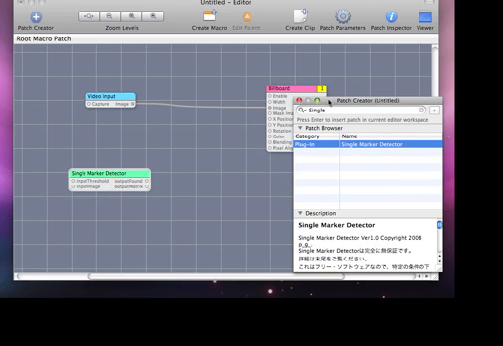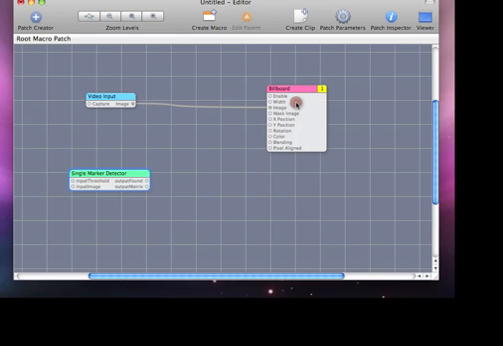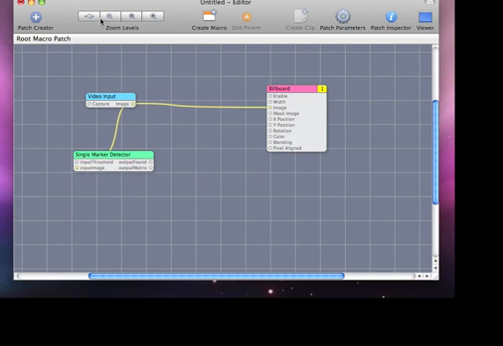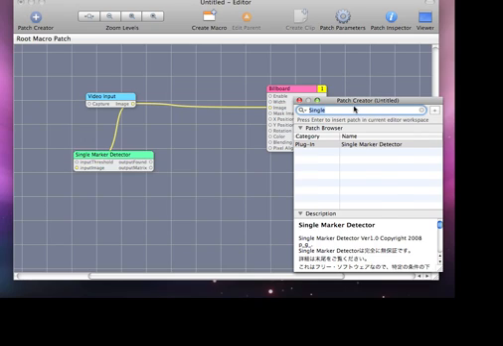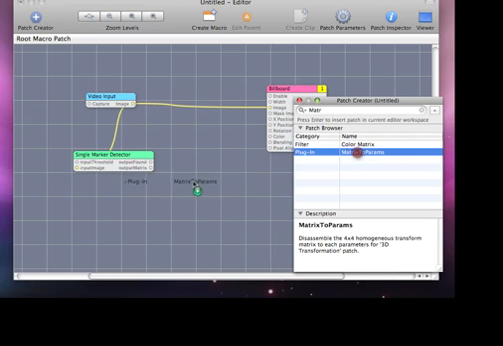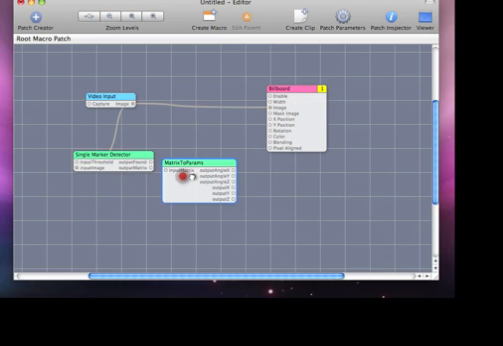You don't already have that patch, but in the description you will find a link to another video, and there it states how to install the single marker detector. Well, but now you also connect the image of the video input to the input image of the single marker detector, and you create a new patch, and that one is a matrix to parameters. You connect the output matrix to the input matrix.